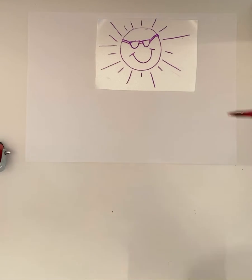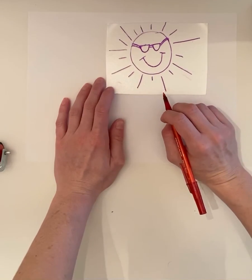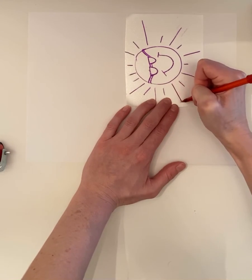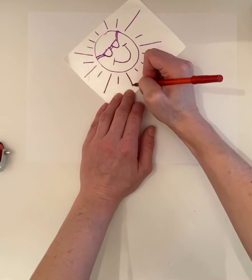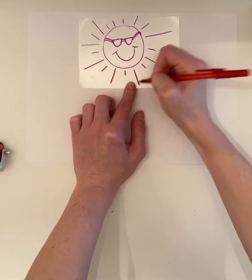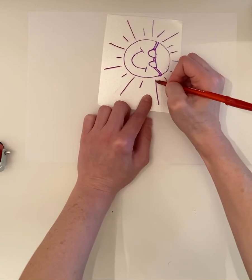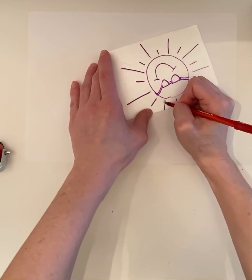Next, I want to go over it with a separate color of ink, and I can push down a little harder this time. You're not wanting to go completely through the plate. You're just going to use a little bit of pressure, but not so much pressure that you risk making a hole in the plate. You don't want to puncture through any areas because we're going to be coating this with ink in a few minutes.